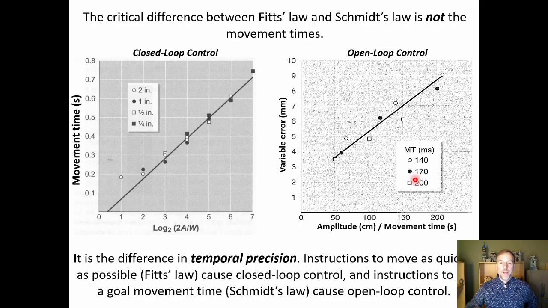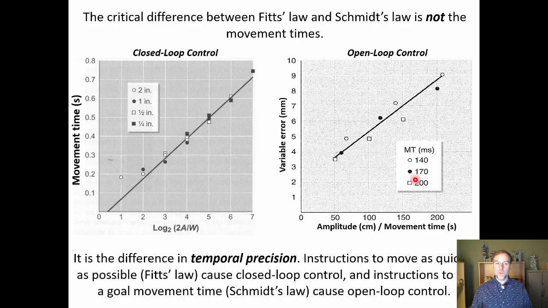So we bring this back to the musician. If they're like, okay, I need to hit that drum, it's critical that they hit it at the right time, right? Otherwise, they're going to throw off the whole band by having the wrong timing. So they're not going to worry too much exactly where they hit on the drum, and it's good that the drum is large. If it were tiny, then that would be problematic because they would have to make these online corrections, throwing off their movement timing. So when we have these conditions where you need to hit a movement time, your brain seems to switch off using closed loop control. You say, okay, I better not do that because I need to be temporally precise.